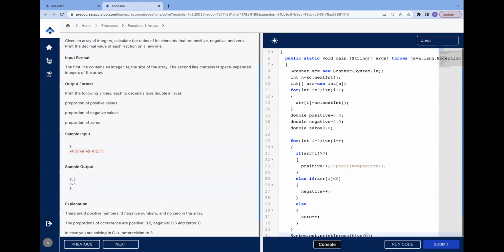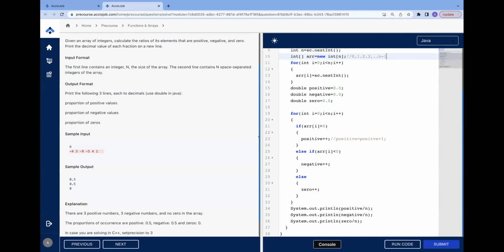Line 10 is the definition of array. Varun, you have not attended the last class. Please go back and attend the last class. Yeah, you can do it like that. So we go from 0 to n because the array indexing is from 0 to n minus 1, guys. Yesterday, this must have been taught. Don't ask these questions now. So indexing is still n minus 1. That's why we are using n minus 1. Okay.